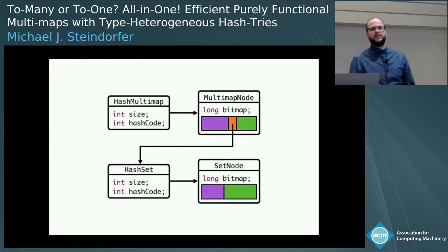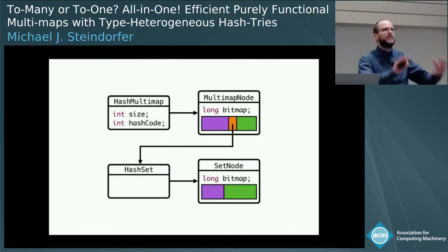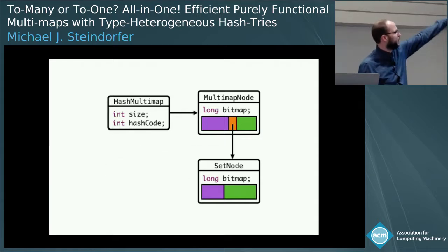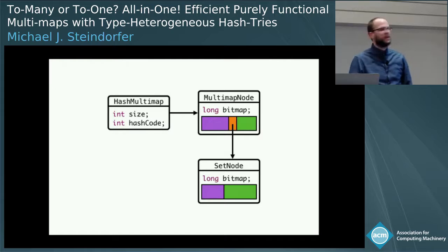And here you already see there's some sort of redundancy, because if we go away from the explicit composition and internally distinguish between different representations, we might not be interested in the metadata of what's hidden away from the user. So the size and the hash code of all the nested things are maybe not relevant. And once we remove that, we can get rid of the whole nested set as well. So we can immediately point from multimap nodes, tree nodes, to set tree nodes. Doing that would give us yet another benefit.